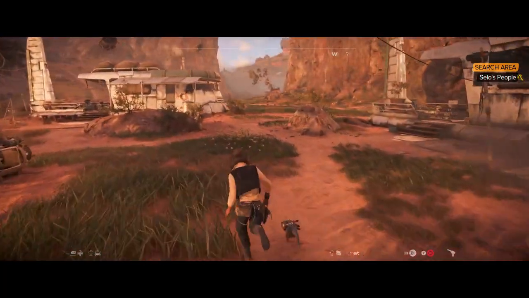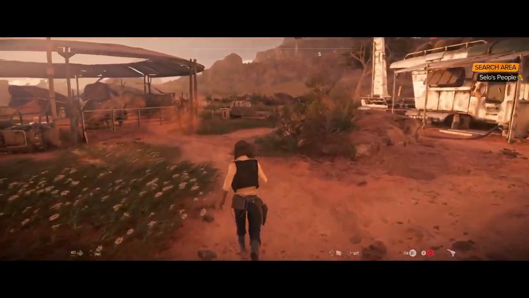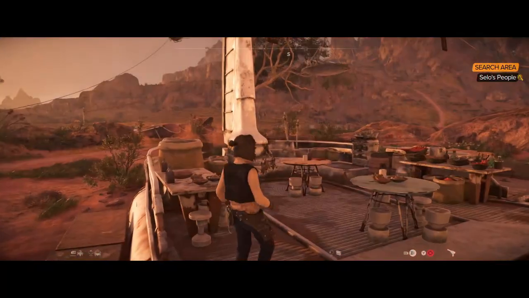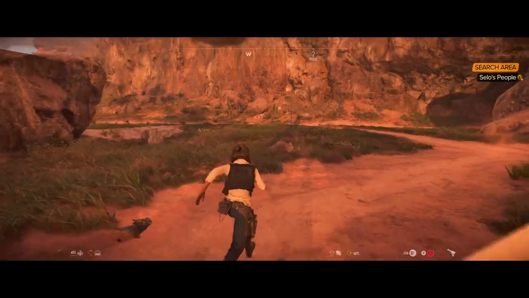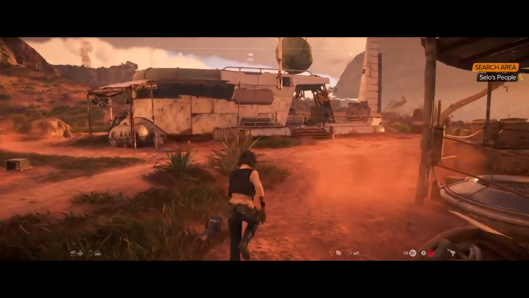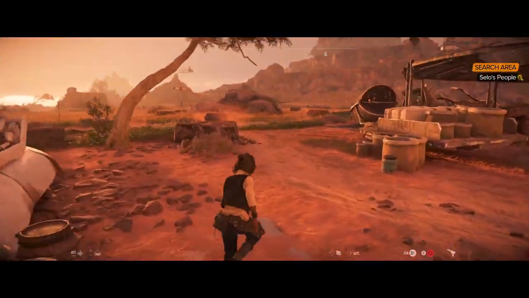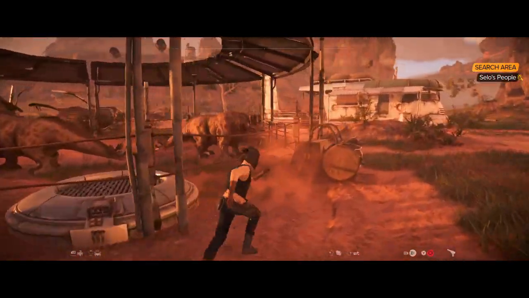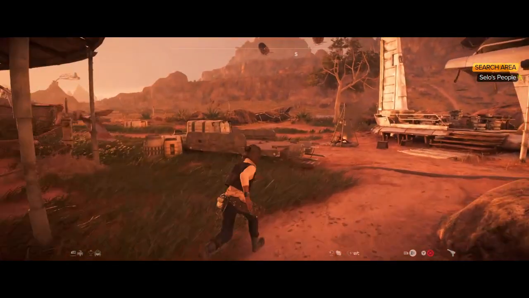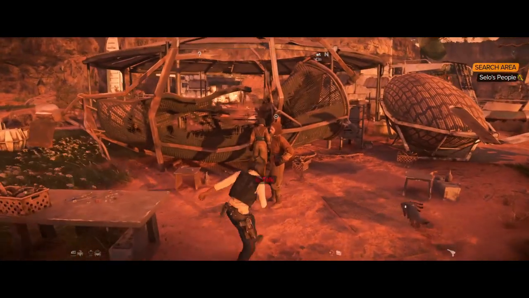So is there somebody here? Am I missing something? It says I'm searching the area. What am I looking for here? Can I pet you? Oh, there's people right here. What am I doing? This isn't working. Flip it the other way. You think I haven't tried that?